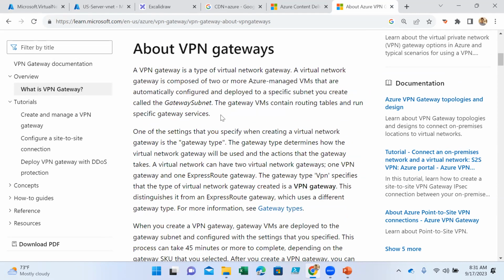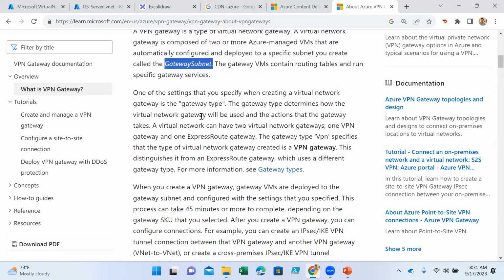Now, the gateway subnet. A VPN gateway is a type of virtual network gateway. And then there is a subnet that you create called the gateway subnet. This is dedicated to your VPN gateway services, and that is the reason you will be using this subnet dedicatedly for the VPN only.